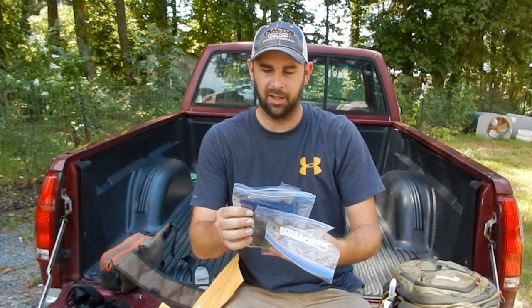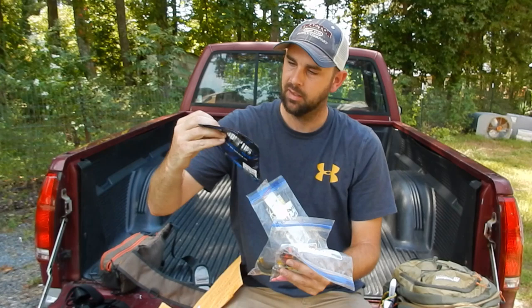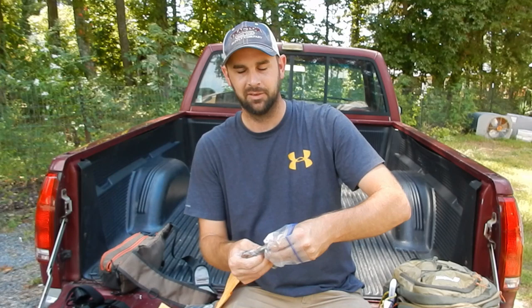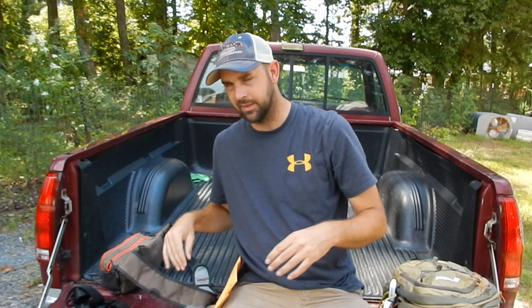First off, they sent me a couple of really nice notes and then they sent all these different lures to try out. I like these lizards right here, these are gonna look really cool. Got crawdads, snail hooks, some hard plastic crankbaits, and I got something in here — check out this stick bait. Nothing — that's a bait right there! It's huge, we'll try wacky rigging that and see if I can catch something with it.